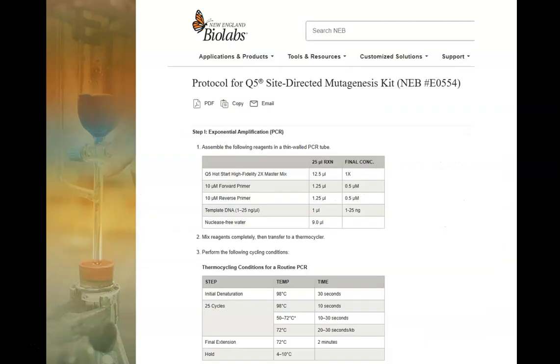And again, here's the protocol. You can find this on New England Biolabs. But again, they have a very generic, this is routine PCR. You can't report that. It's got to be exactly what you did. The only exceptions here are the people at the University of San Diego. They actually have to just say that routine PCR was used, because I don't actually know what they did. Whatever they did fit into these parameters, but I don't know exactly what they did. I have to ask my colleague for that information.